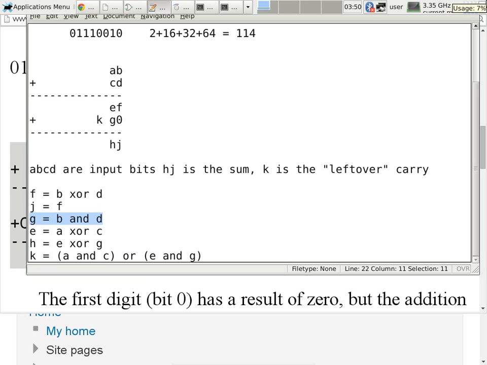And you look at the second column: if A and C are 1s, E is going to be 0. And if there's a carry of 1 for G, that's going to be 1. So E and G can't both be... No, E and G can. Okay.